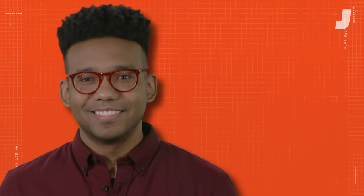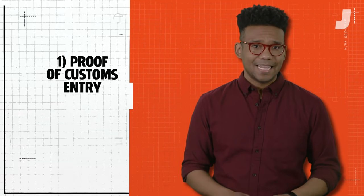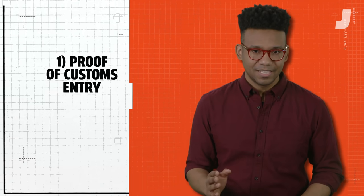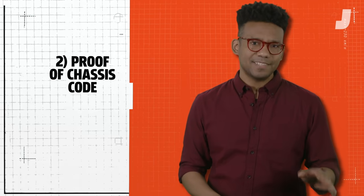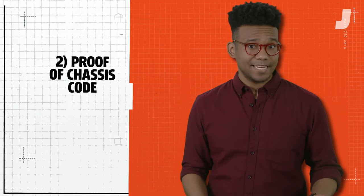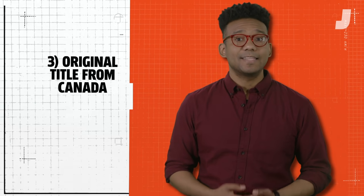Should be easy, right? No, nothing can ever be easy. They asked me for three missing items to register the car. First, they wanted proof of customs entry with the original copies of the customs documents — that's impossible to get because they hold on to it at the border, but luckily my broker sent over an acceptance code from their system and the DMV said good enough. Second, proof of the chassis code on the car itself — instead of getting an etching with a pencil, which the DMV actually suggested, I went with printing out photos. Third, the original title from Canada — it turns out I had the registration, not the title. The DMV folks argued amongst themselves and then accepted the Alberta registration and bill of sale as proof of ownership.